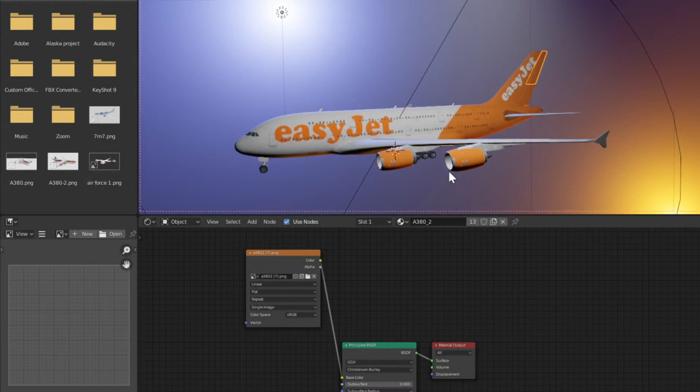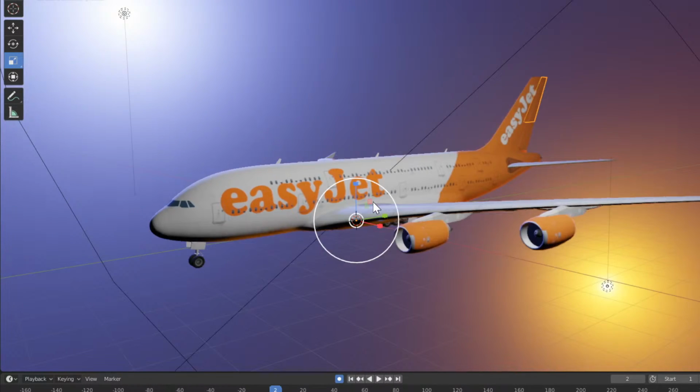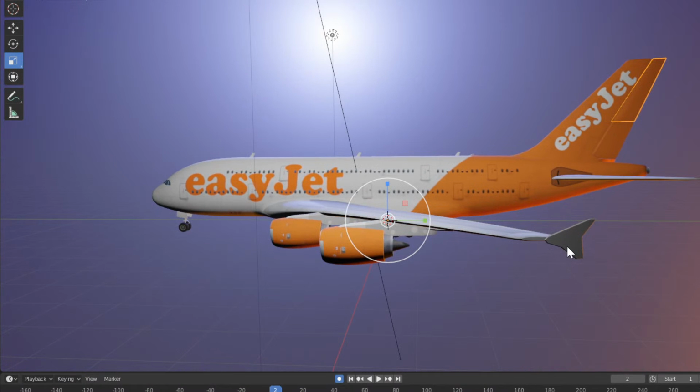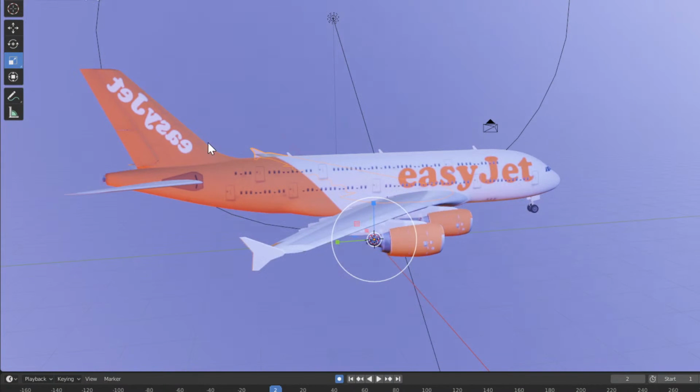Okay, so this is where we're at so far. So let's bring this up big. What do you guys think? What's missing? So we've made the engines. So we should probably do these little notches on the wings, the winglets. It should be both sides. Oh, that's wrong. Okay, so it's supposed to be the E at the top. See, that's what you do.